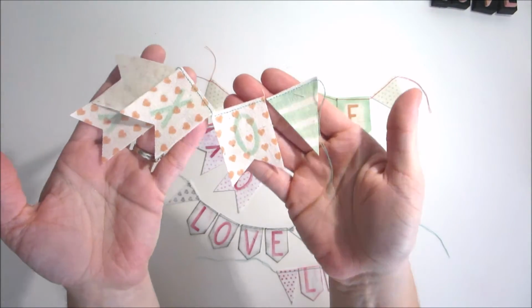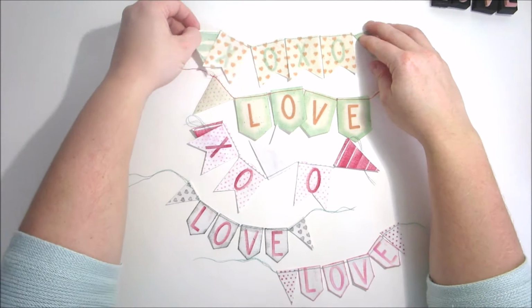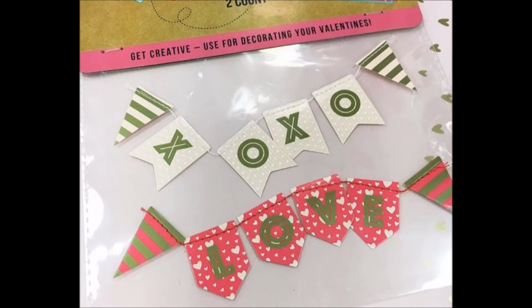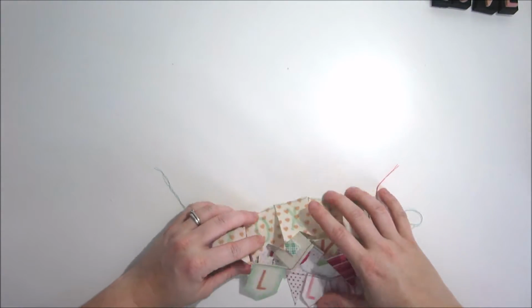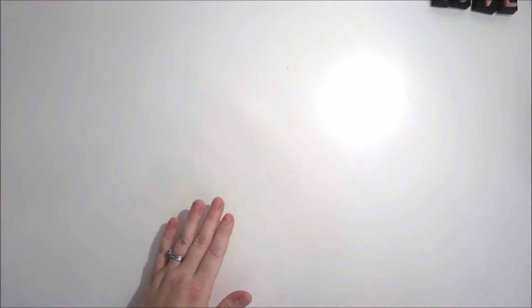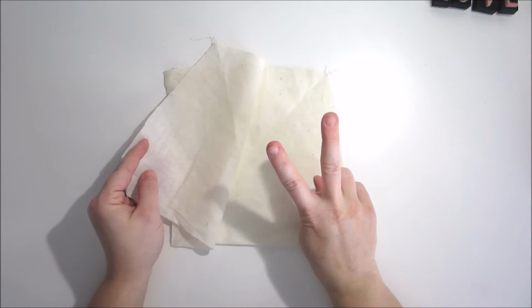These are the banners from Target, and I'll show a picture that you had taken when you went to give you a reference. These are the Target banner embellishments. And they are cute, but I have to admit, I like mine better. So I'm just going to shove these off to the side. And please don't be like me and shove them already finished into a wet baby wipe, because your ink will bleed all over the place and they'll be ruined.